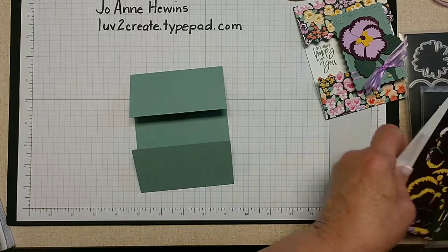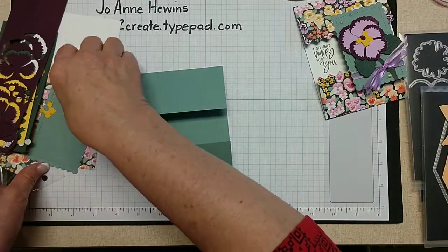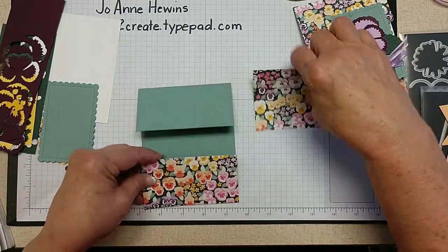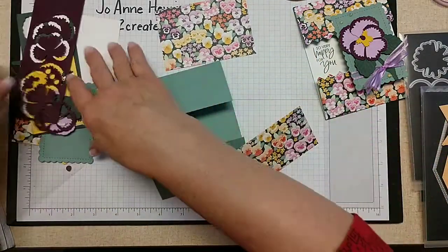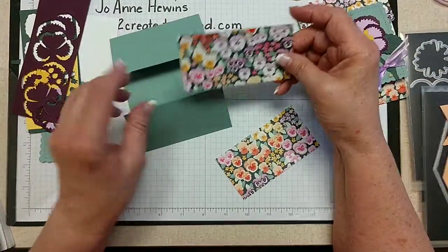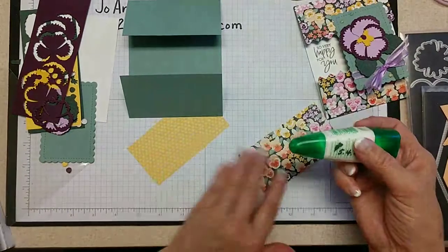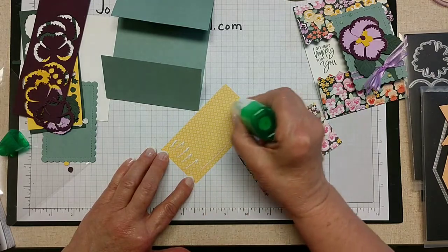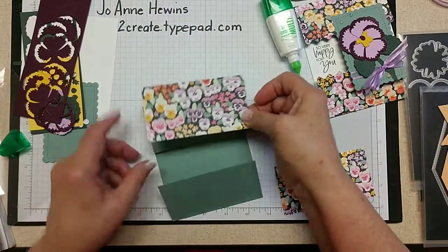So I have some of the designer paper, and this is from the Pansy Petals, and I cut the two pieces to fit our pieces here. Actually, one is too big, I see. Oh, here it is. I guess I just had an extra piece I threw in there. So I'm just going to glue these. These are 4 1/4 by 2 1/4. So I'm just going to bring out my glue. Yay, it works. I forgot to check it ahead of time. Okay, so I'll put one up here at the top.